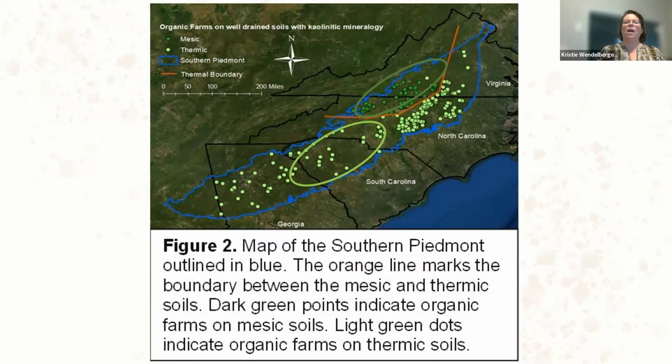We will have 25 farmers markets that are a part of this project, and those will expand across the whole blue section. Then for the greenhouse gas and soil analysis portion of the project, to understand how cover crops impact greenhouse gases in southeastern soils, we're going to pick 100 farms. Half of those farms will be conventional and half of those farms will be organic.